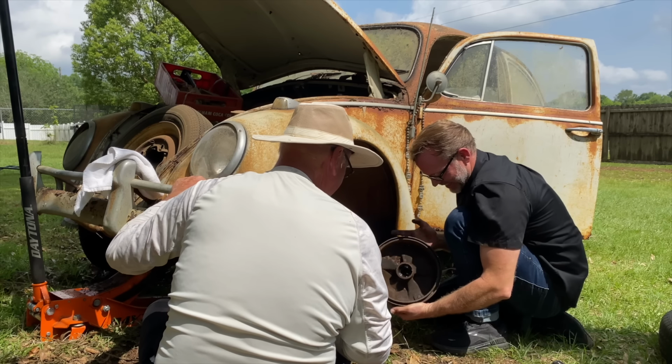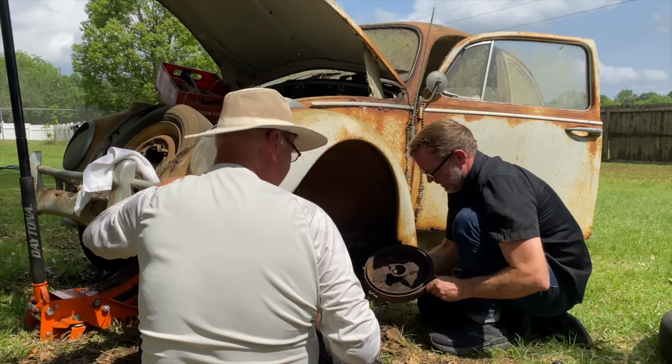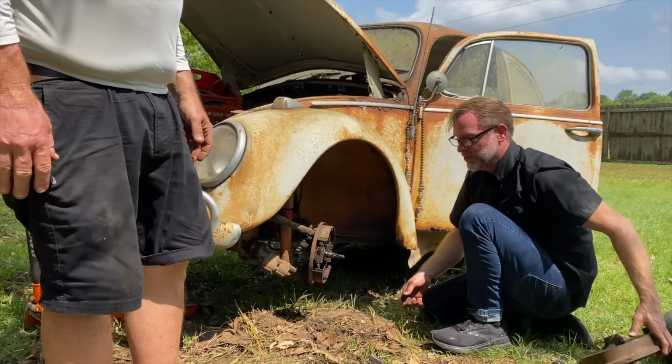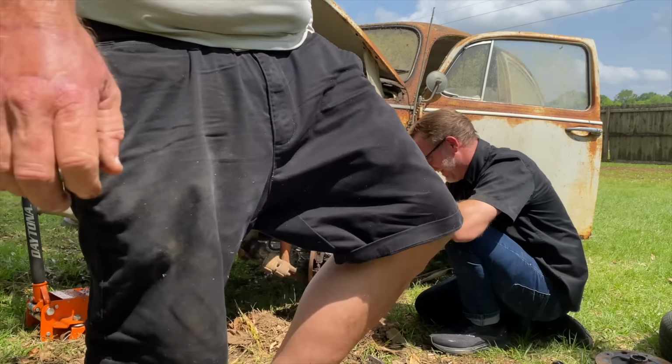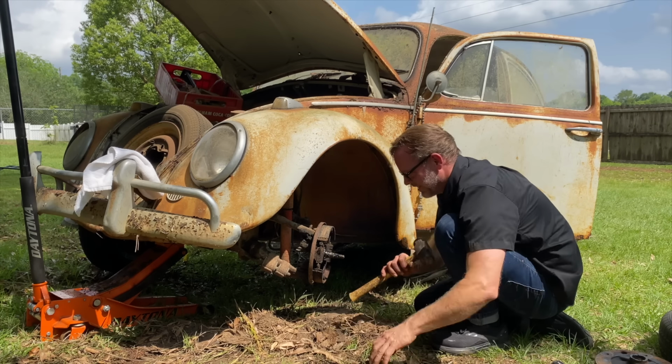Look at that. Yep. It's seized right there. All up in there. Look at all that rust. Nice job, man. All right, I'll give you $700 for it. Probably need to get these brakes off of here, huh?